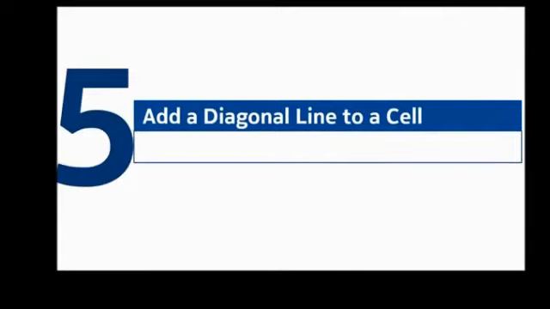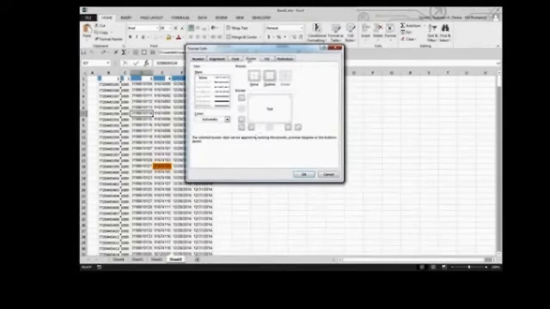Adding a diagonal line in the cell. Sometimes most of us need this diagonal line to cross some cells. And I'm sure a lot of you guys have been working with the cells on the lines on the borders, but this is different. So if you go onto the alignment and click, this is the format cell, and over there in the borders you can see this box. So in the box in the middle, if you click, you will see that there will be a diagonal line, and this is exactly going to be reflected in your Excel sheet. So let's see how this cell looks like.